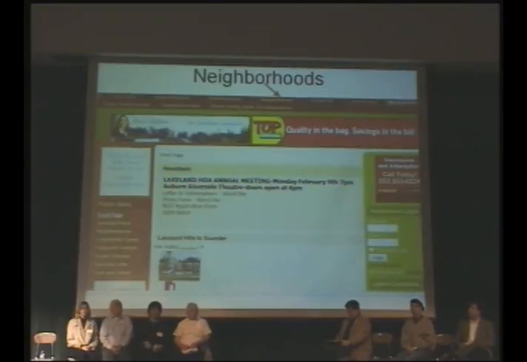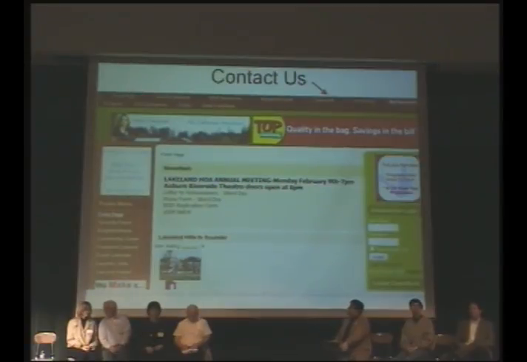Also on the front page top link is Neighborhoods, and this is where a description and links to the sub-association pages, of which there are 10 townhome condo sites, 4 single-family home sub-associations, and 14 others that are governed by the Lakeland Master Association. The next top link is Contact Us, and if you hover, you'll open 4 links just below called Contacts, Site Operations, Frequently Asked Questions, which is what FAQs means, and Send Feedback. You can open these again and look at them if you want for frequently asked questions.